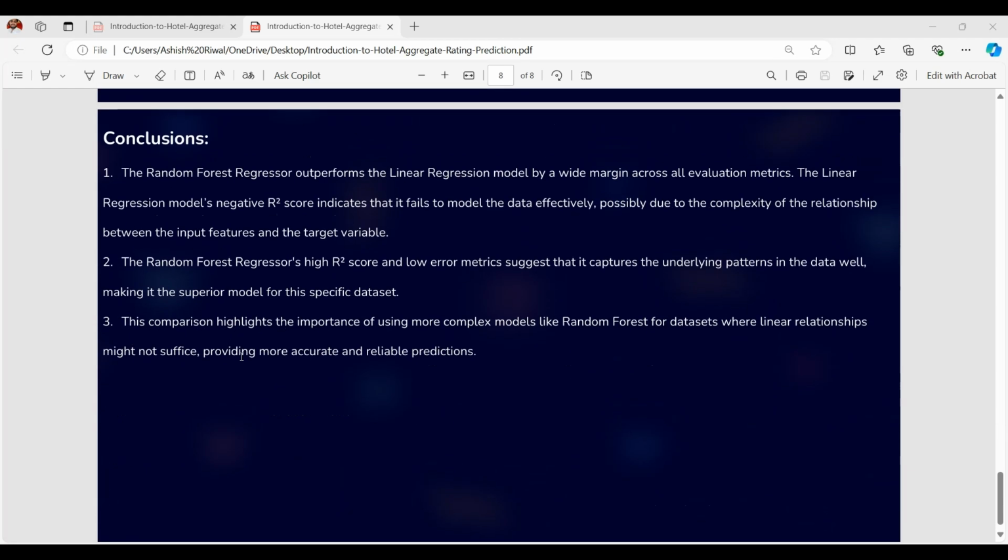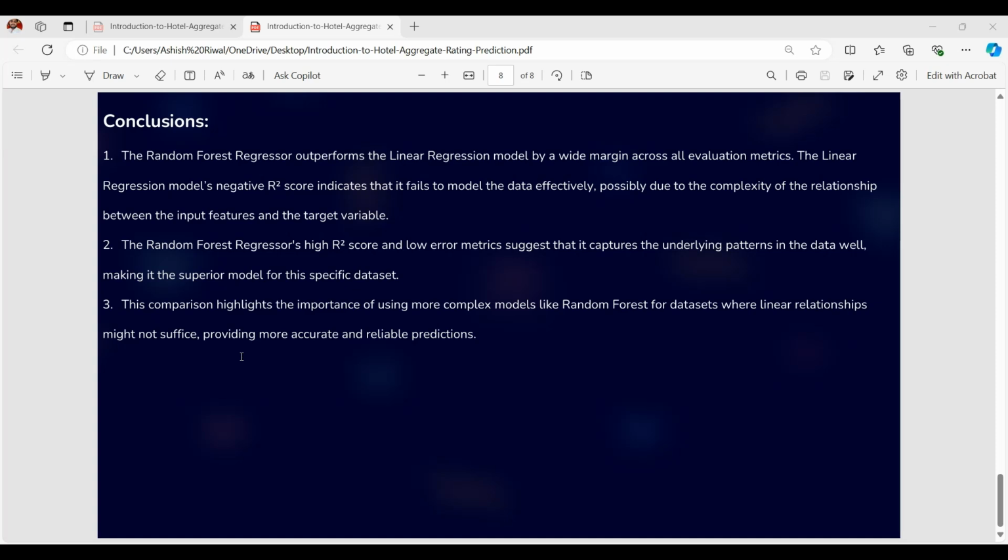Then this is the last slide, of the conclusions. Means the random forest regression outperforms the linear regression model by a wide margin across all evaluation metrics. The linear regression model's negative R-square score indicates that it fails to model the data effectively, and possibly it is due to the complexity of the relationship between the input features and the target variable.